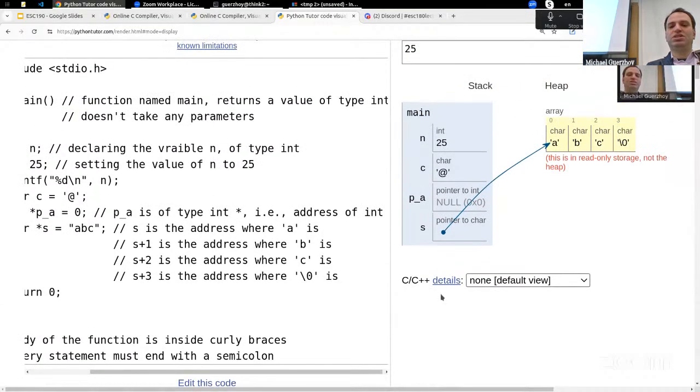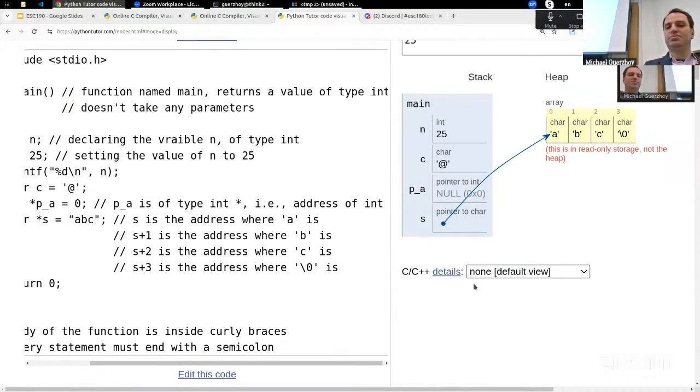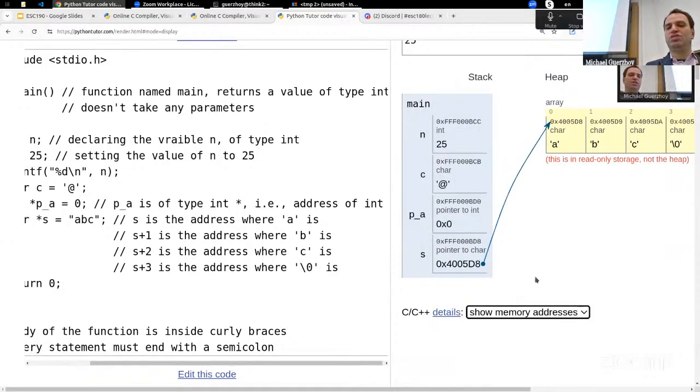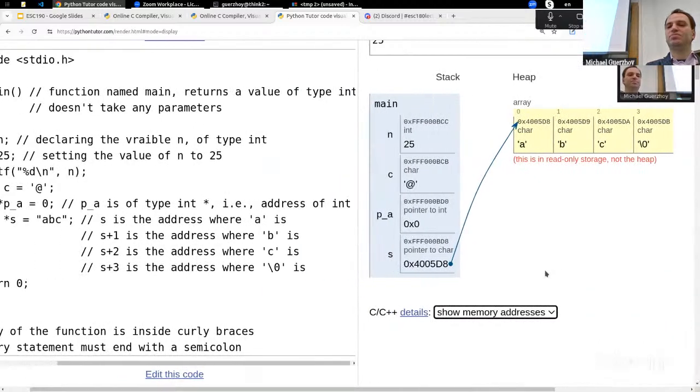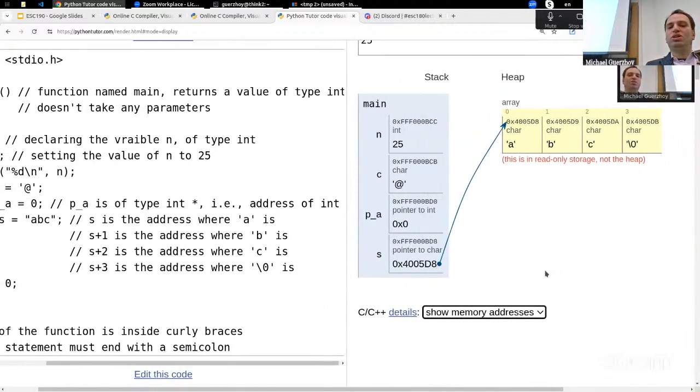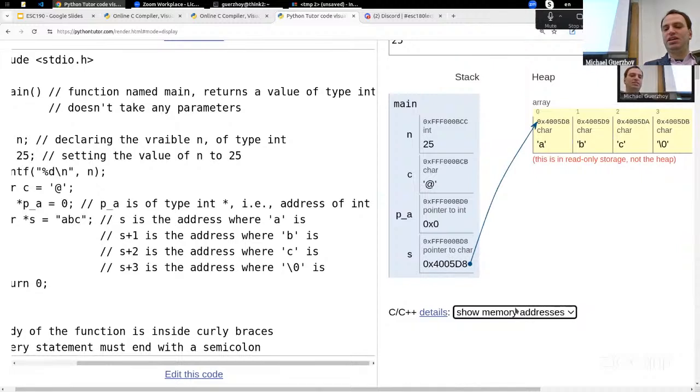So this is what that looks like. I want the addresses. And what you get is S is, okay, so it writes the addresses in hexadecimal, which is not how I do it, but that's okay.